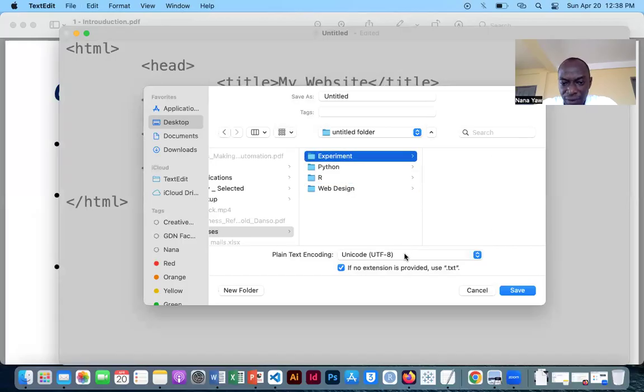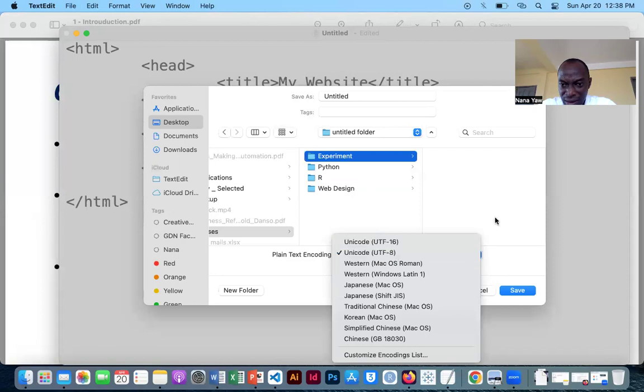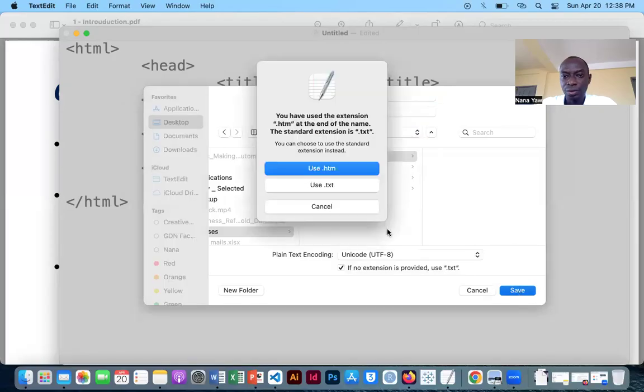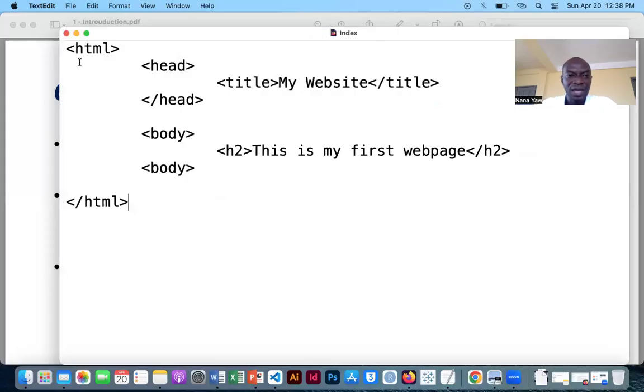And you see, instead of saving this as a Unicode text, I want to save this as my file name, index, and it needs to have the extension HTML or HTM. Any of them should work. So use HTM. Okay. Now I've saved this file in a folder on my desktop called classes.